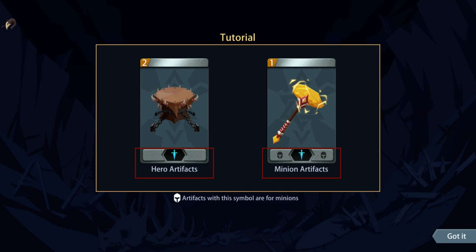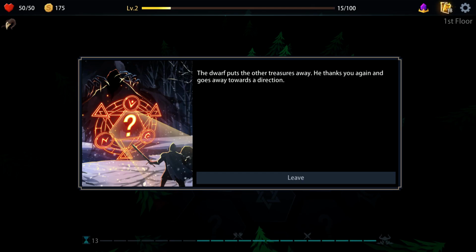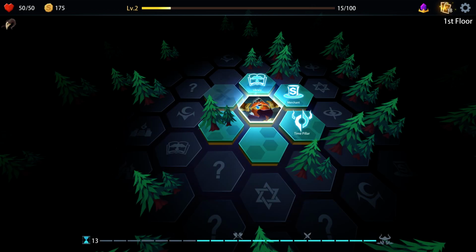What is this? Tutorial. Hero artifacts. Minion artifacts. So artifacts are labeled with a spike, the sword. Artifacts with this symbol are for minions. Oh. Okay. So hero artifact is this symbol, minion artifact is this symbol. The dwarf puts the other treasures away, he thanks you again, goes towards a different direction. I guess we'll go in the library.